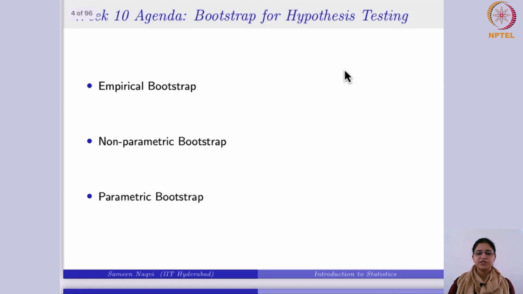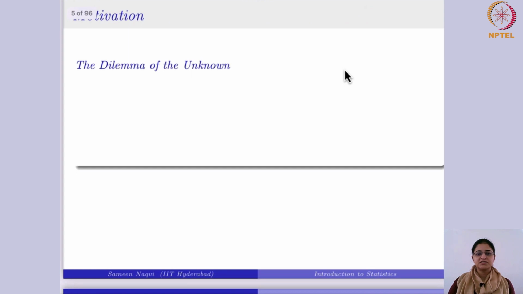The other one would be the parametric bootstrap. In parametric bootstrap, as the name itself suggests, we have the distribution, we know the distribution, but it is not necessarily normally distributed. So we can consider any other distribution as well and do the hypothesis testing. So in these two different cases, for non-parametric and parametric, we will see how you can test the claim about the population mean, population variance. Likewise, if you have two sample problem, then how do you find those things? So let us begin by considering the motivation behind this topic.